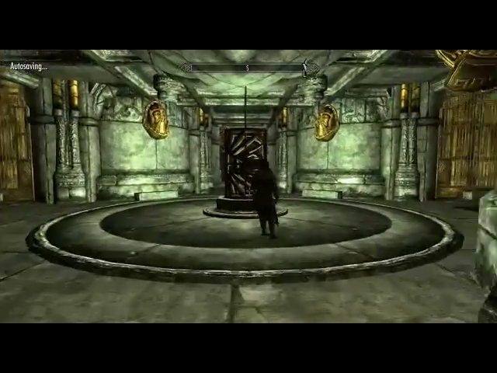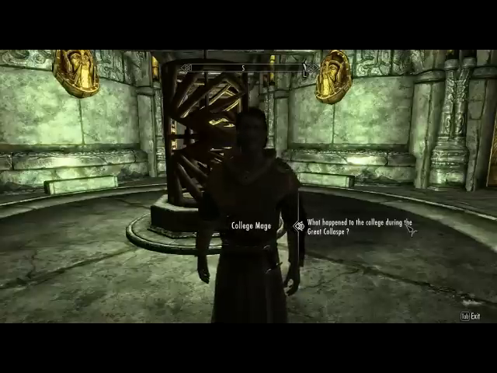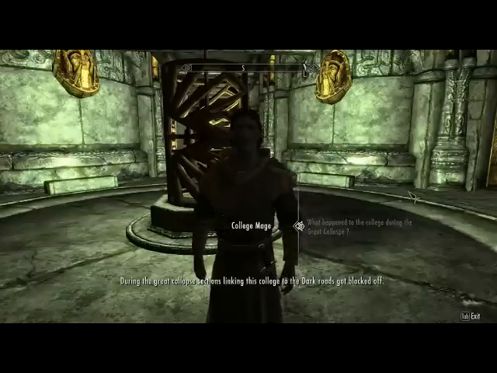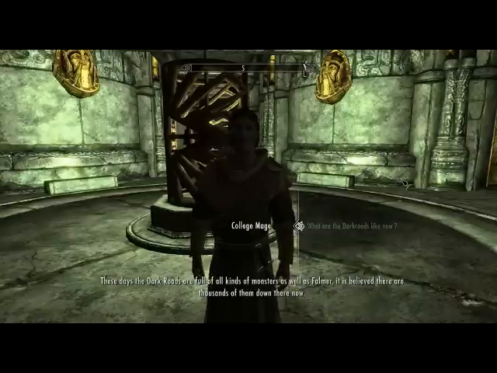Want to talk? During the Great Collapse, sections linking this college to the Dark Road got blocked off. These days the Dark Roads are full of all kinds of monsters, as well as the Falmer.